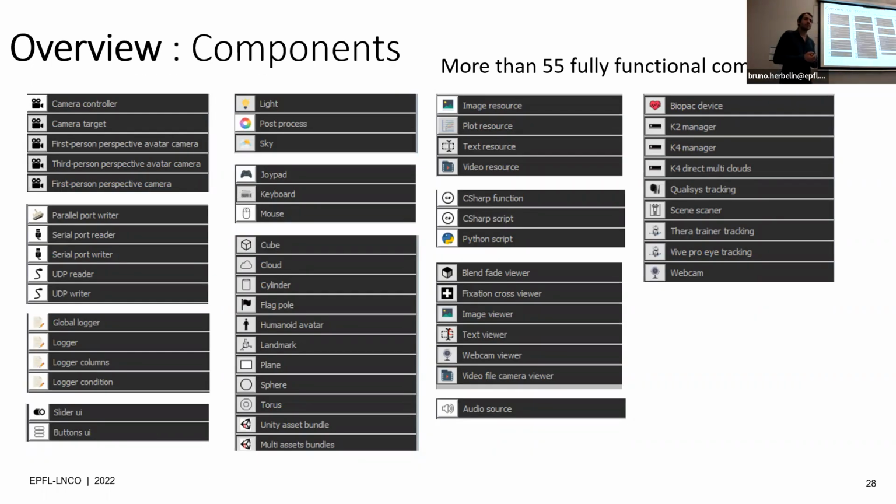If you have an asset bundle with many objects inside, are you able to reference these many objects inside your tool? By default, it will instance the full hierarchy, because your asset bundle is defined from a prefab from Unity. So if you give your prefab hierarchy name and import it as an asset bundle, by default it will load everything. But you can just say, I just want this sub object from the hierarchy.